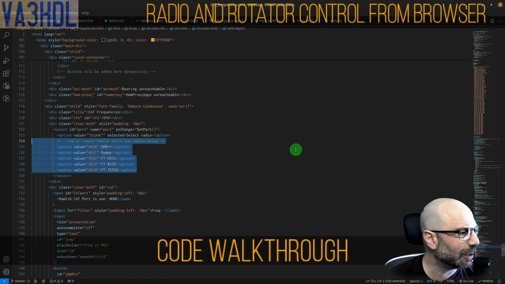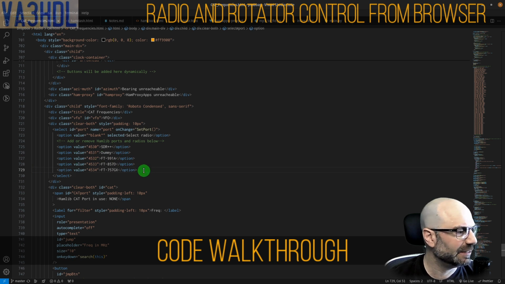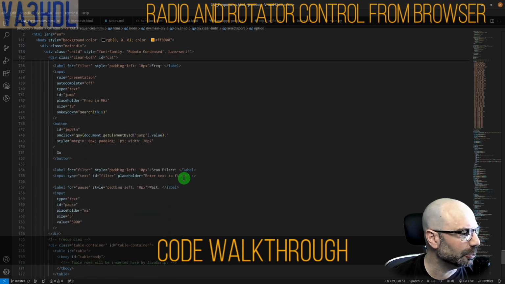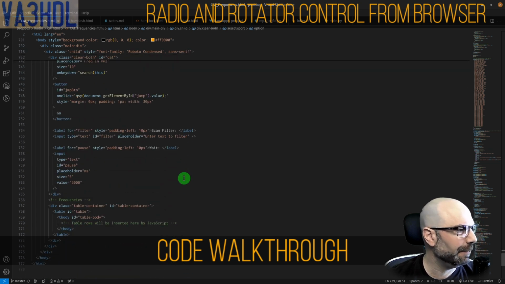You can scan and control more than one radio at the same time if you have the page open more than once. So in one you can set up one radio, and in the other page you can set up another radio. So the drop down values are all here, and basically that's it. This is the walkthrough of the first one for the CAT control.